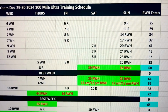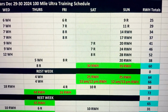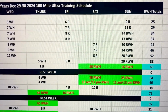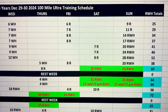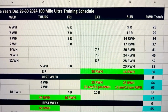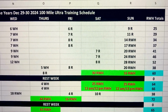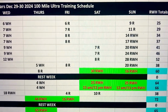And so that's more the strategy I'll be using in the race. So my longer runs, I mimic what I would end up doing in the race. So, the intervals between running, whatever ratio I decide on, it might be 5 minutes of running, 2 minutes of walking, and then alternating back and forth.